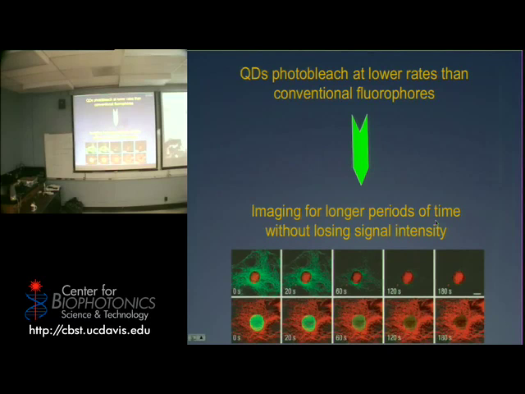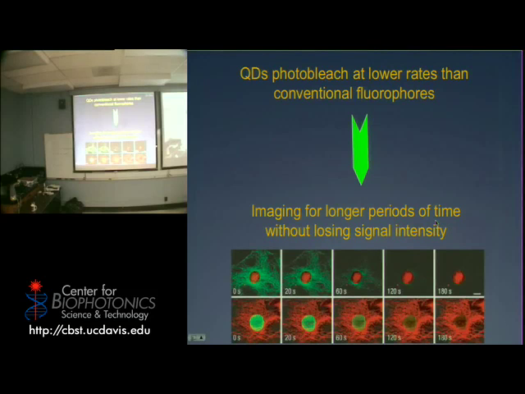These are cells where the nucleus had been stained with, I won't say which one because I want you guys to figure it out, with one organic dye or vice versa, and the outside is being stained with the quantum dot or vice versa. And then you look at those through a fluorescent microscope for a certain amount of time. So here, you see the outside bleaches out and the inside stays. Here is vice versa, right? So the inside bleaches out and the outside stays.